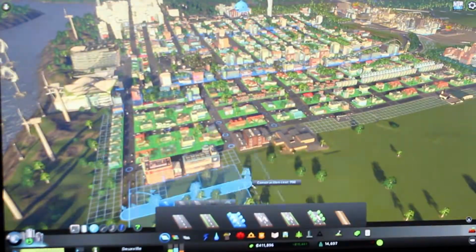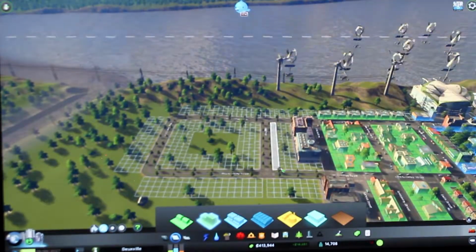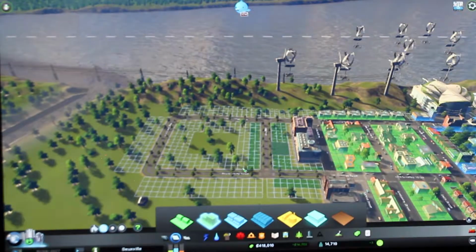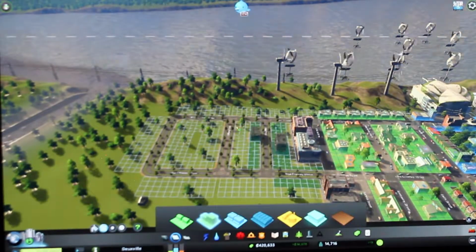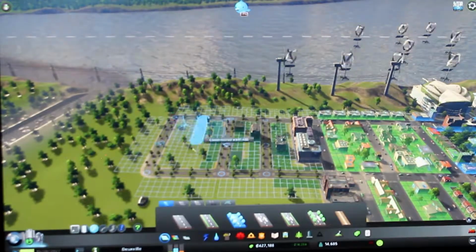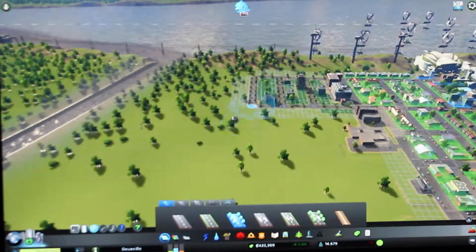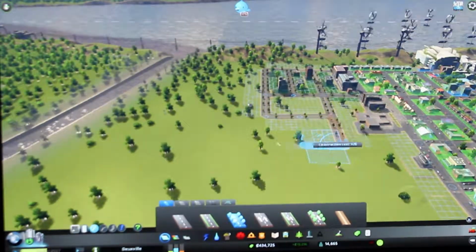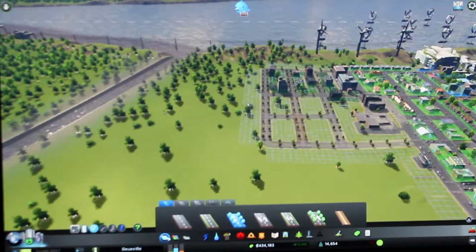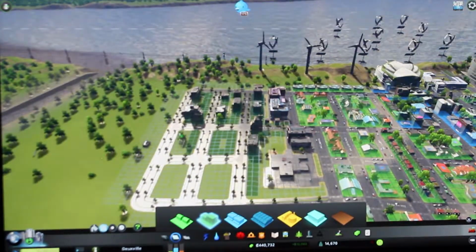And let's add on to here. We need some high-rise residential over here. Seems fitting. Put in some nice tree-lined roads, high-rise residential. And we'll design this as 2 squares wide each. Not exactly straight, but oh well. Get rid of this road because that bothers me. Doesn't really work, so we'll just get rid of that. Add some more roads here and put in some residential because it's in really high demand, actually.